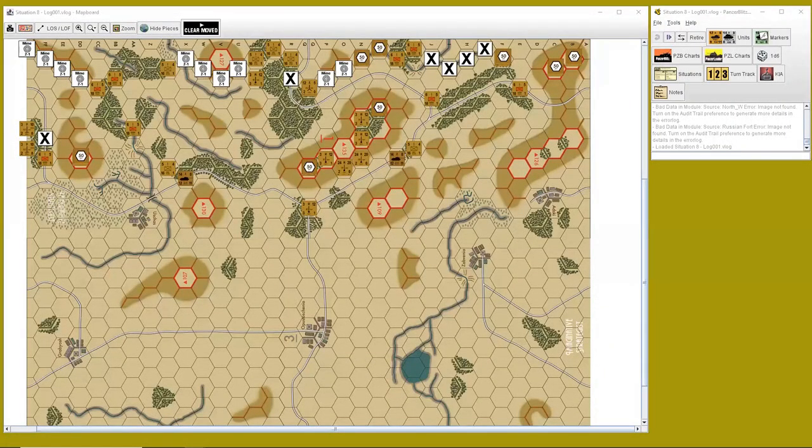Okay, so PanzerBlitz Situation 8. Russian organized defense. German relief of the Korsun pocket, 16th of the 2nd, 1944. German units often became trapped during Russian advances and had to be rescued. The Russians usually took the opportunity to use their own tenacious defensive tactics.